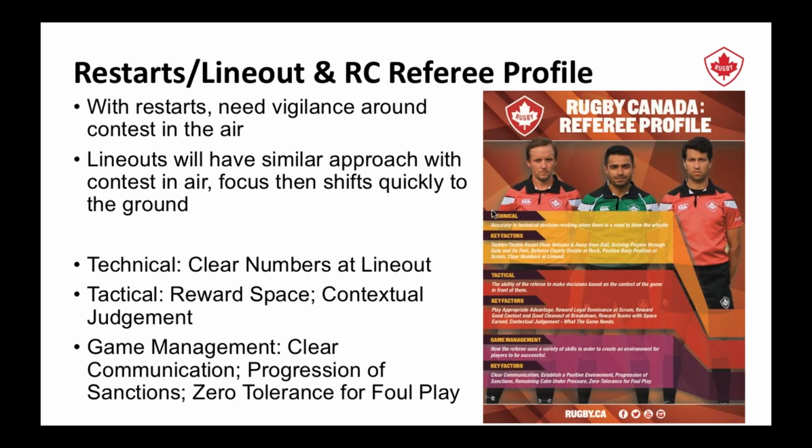But I mean, the rest of it's pretty simple, looking at clear numbers at the lineout from a technical perspective, rewarding space, whether it's in the air or around the maul or around 10 meters back from the lineout, that kind of thing. Contextual judgment, we'll get into that a little bit at the end, especially with our notes for our coaches of match officials when it comes to decisions around the lineout.